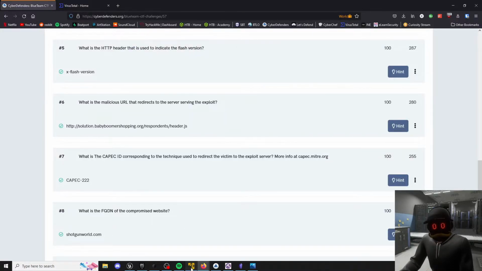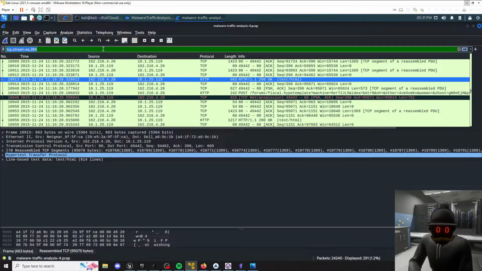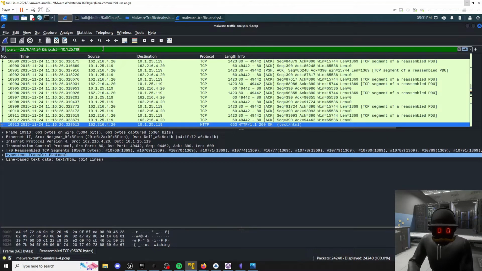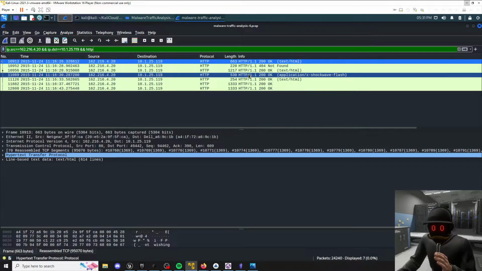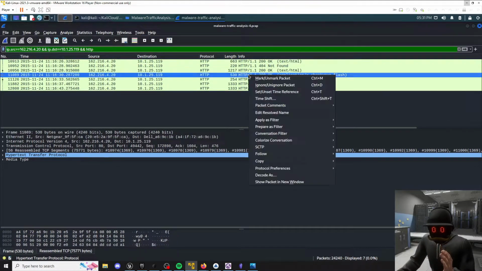So in order to do this, we're going to go into our Wireshark, and I'll clear this for a second. We're going to search for our infected host, which is 10.1, as well as the malicious IP address that had the Angler exploit, which is 162, and we saw that from the image before. If we hit enter, we will see we have very few results show up, so clearly the answer is somewhere in here. Let's follow the TCP stream and see what information we can find.